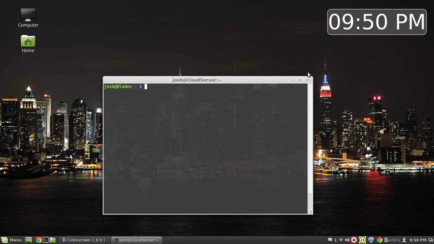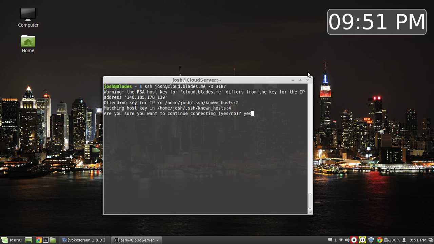There's only one line of command we need, and that's ssh, then our username, at our IP, mine's a domain, and then we're going to do -D, capital D, remember that, and then I'm going to use port 3187. It doesn't matter what port, you could do 3182, whatever port you want. I just do 3187 because it's a memorable port for me, and if I use the same port every time, I don't have to worry about what port I used. So yeah, connect via SSH. Mine's josh@cloud.blades.me -D 3187. We're going to hit enter.